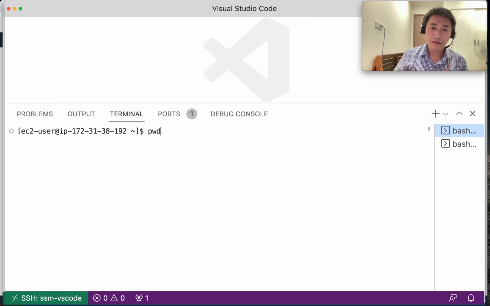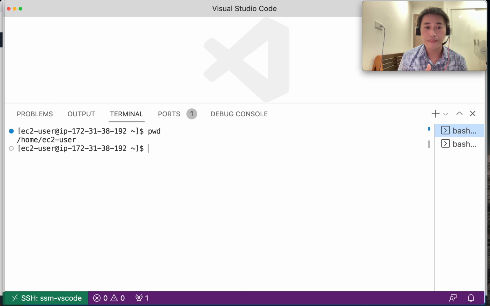Okay, so now we are connected to the EC2 instance and we can start coding and things like that. So that is the way I do it.